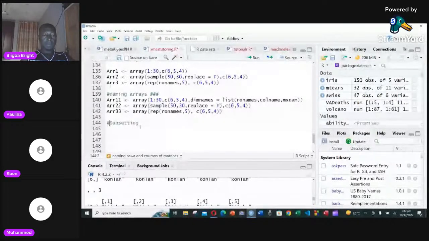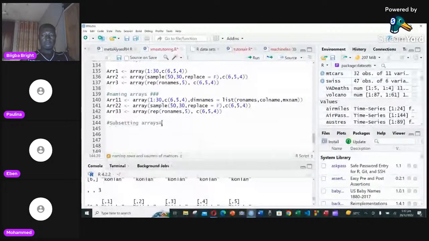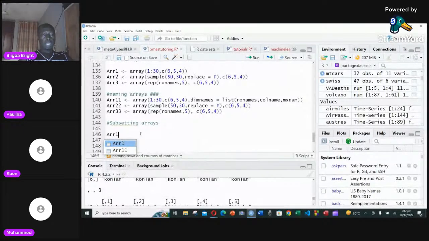Subsetting arrays. Array subsetting is a little bit tricky. You bring the array name, so here I have my array 1, and you use the square bracket like this. But unlike the others, this one you have 3 commas.